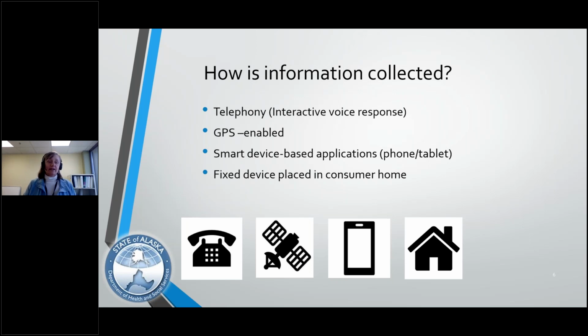The other way is GPS enabled, and we do that through a smart device. It's done at the beginning and the end of the visit. This is the part that is very confusing to people, and I want to make sure that we touch on it today. This isn't like your fitness app where if I log into my run app at home, it'll show my house and then it logs my run for me and shows everywhere I have been all the way back to the time I log out of the app. This is not like that. This is pinpoints, basically two pins in time. When I go into the visit, I log into the system, and it drops a pin of that timestamp in the EVV system.